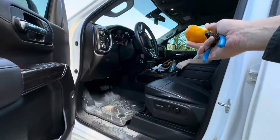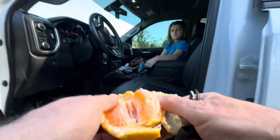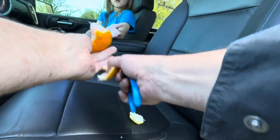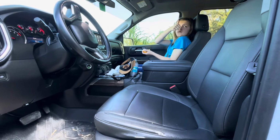Good one to eat? It's good? Yeah, pretty good. You just peel it out of there and eat it. It's easy to peel. Taste it. If you don't know them, let me know.